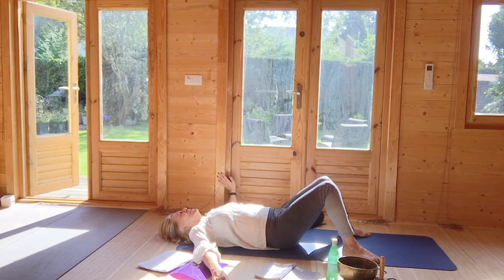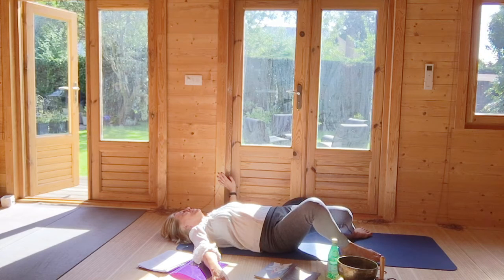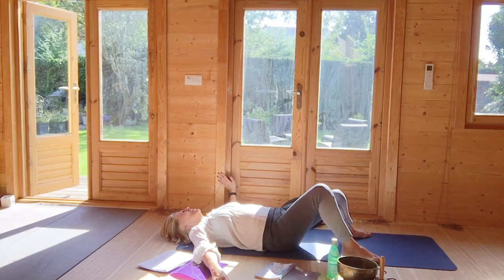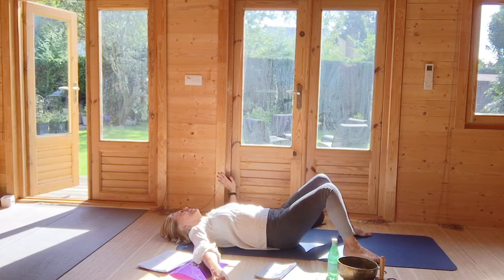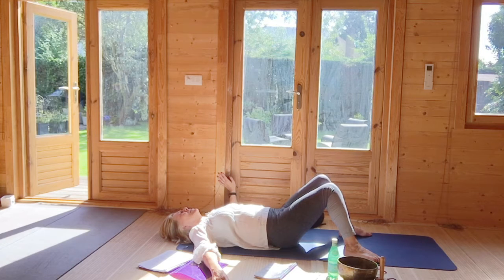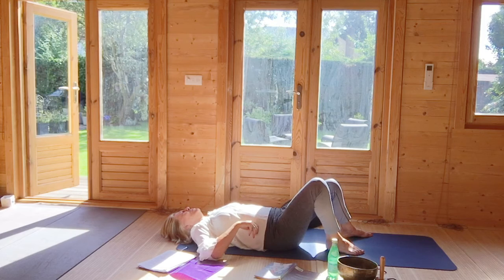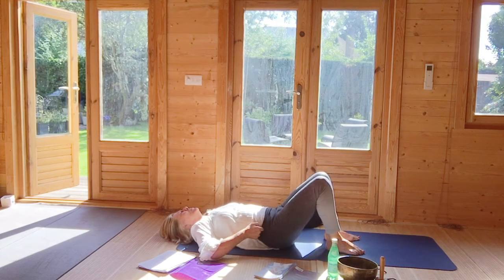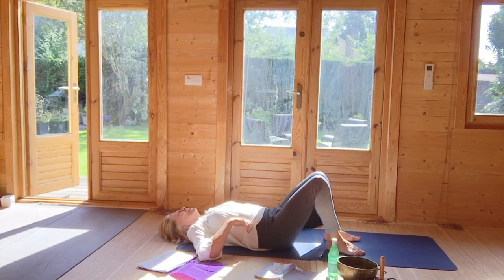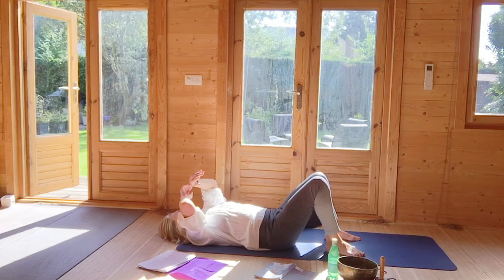And then very gently think about slowing the movement down. And then come to the centre. Make any adjustments with your feet or your hands that you naturally might want to do. And then very gently, knees are still bent, feet are hip width apart.